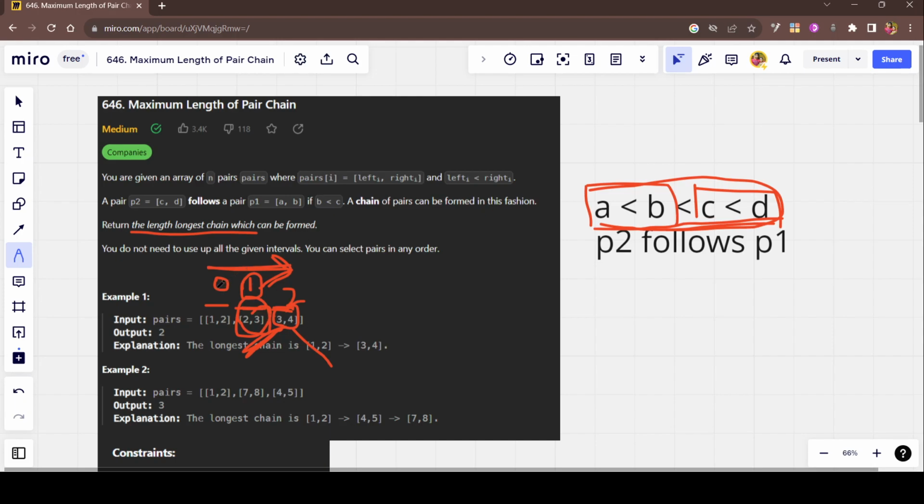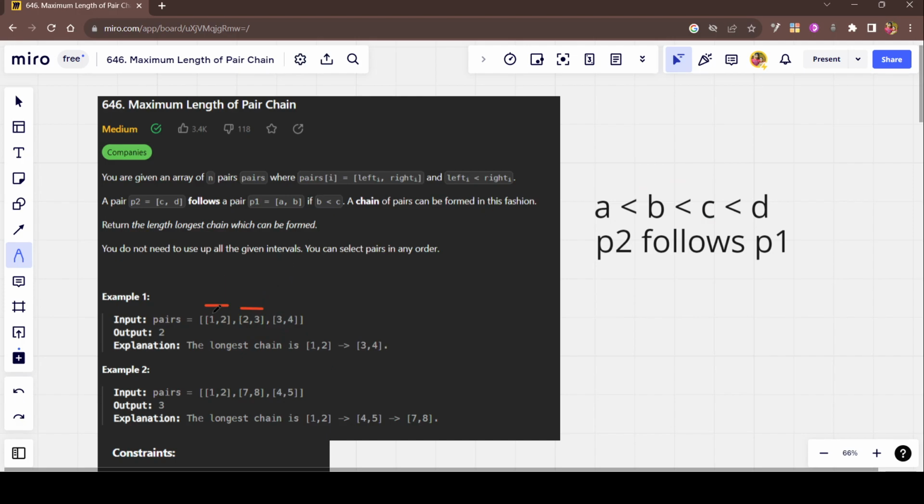Suppose previously you have taken the zeroth index, then you omit that index and you want to take that index. So C and D, you know that C is 3 and D is 4. But what is AB? How to keep track of AB? So you need a previous index to keep track of it.